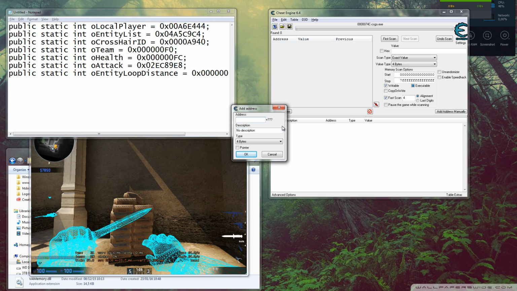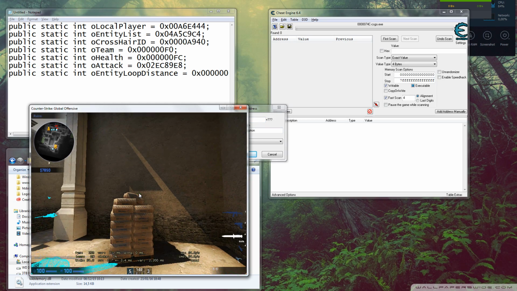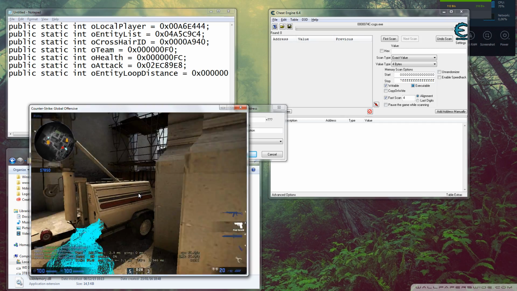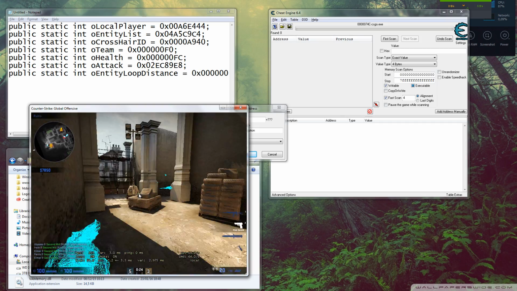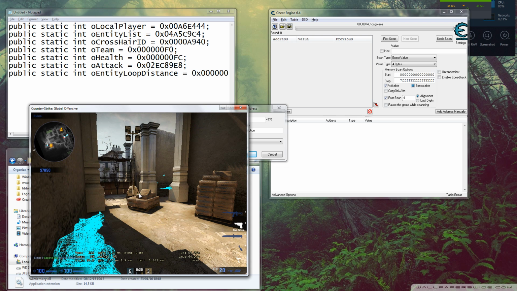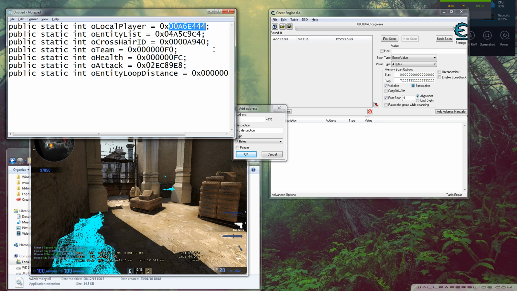Okay, so we want to add an address manually. But first, before we do anything here, imagine the game to be like a book. So the book is the game. The modules, and we'll come to that in a second. So CSGO is an EXE process. It uses modules, which are libraries, so DLLs. The modules are like chapters, but don't think of it like a novel, think of it like a programming book. It has chapters, but it also has smaller headings which describe something special. So the module is the chapter, and what's inside the chapter, each heading, is basically here, local player. Okay, we'll take a look at that, and you'll understand what I mean.